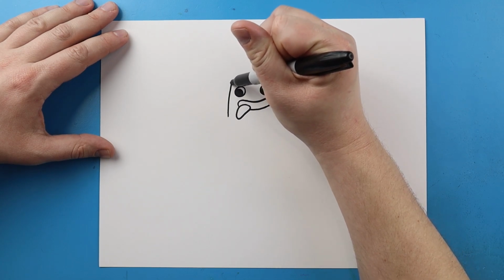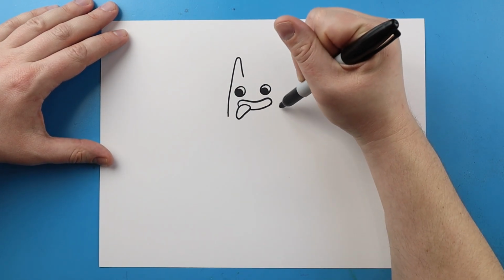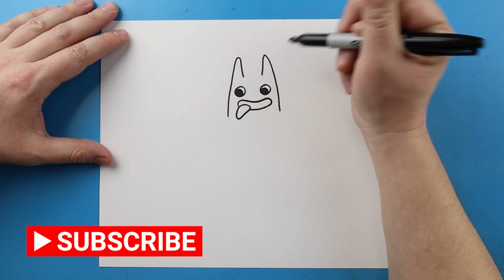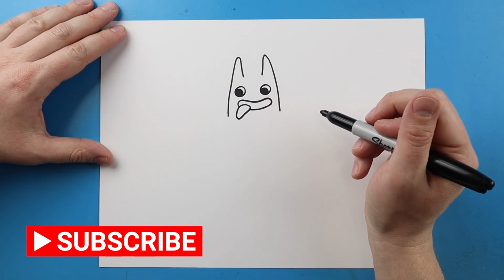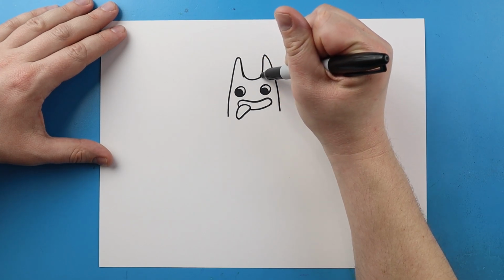Now starting here, I'm going to draw a line that's going to come up to a point and then down. And I'll do the same thing here. I'm going to come up to a point and then down. Then I'm just going to curve this around to connect it.